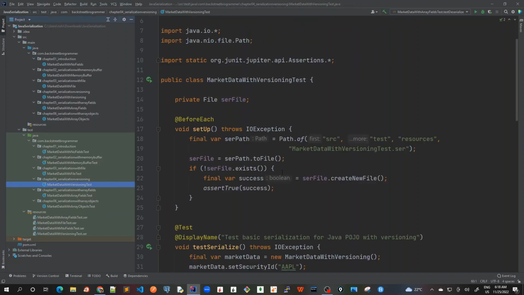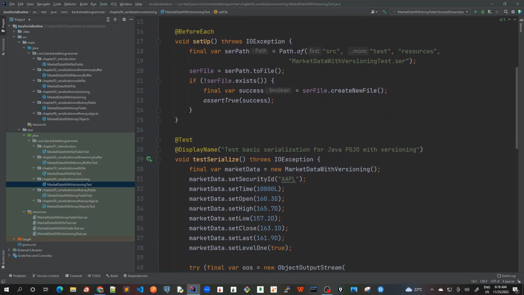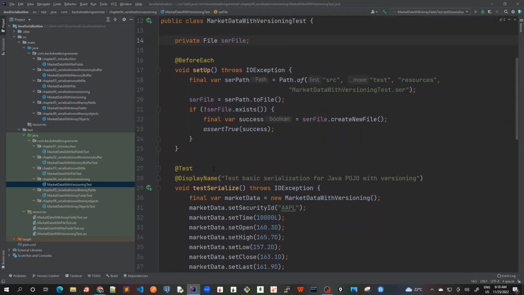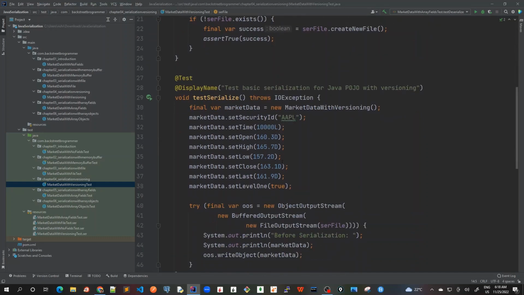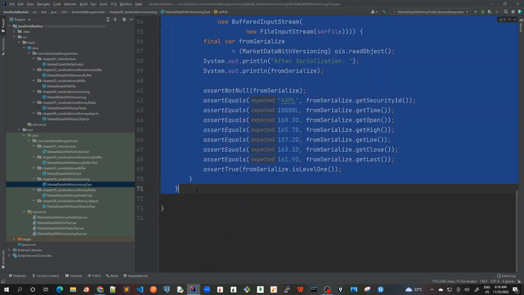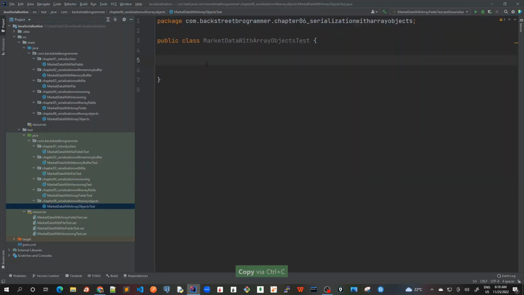I will take the example of chapter 4. Here I will copy the setup method and the test serialize and test deserialize unit test cases and make some necessary changes based on chapter 6. So let me copy this first.